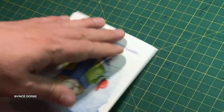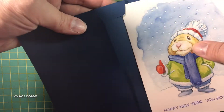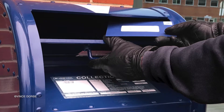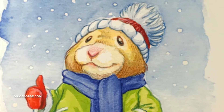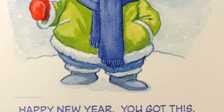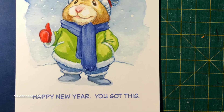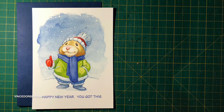I mailed the cards, and I know a few people have already gotten them. I genuinely appreciate all the friends we've made online over the years on this cursed internet, whether they send cards or not. It's just nice interacting with people and being part of an extended family of really fun, funny, talented people. That includes you, you knucklehead. Happy new year!